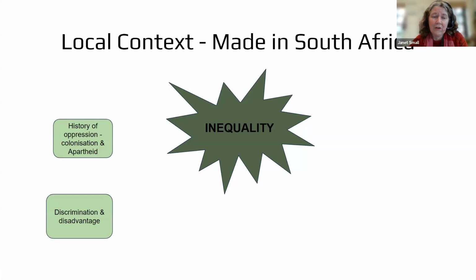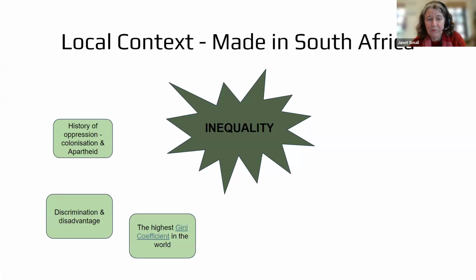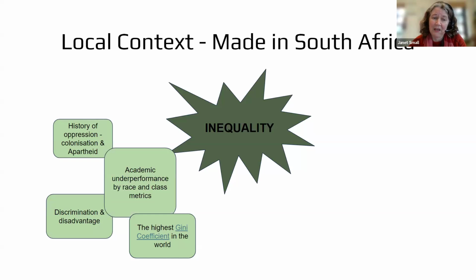And while those are no longer legislative or legal frameworks, we still have the legacy of disadvantage and discrimination from those systems. And one way in which you know that this is still such a prevalent problem is that we have the unfortunate, I don't know, leaderboard in the highest Gini coefficient in the world. For those of you who haven't heard of the Gini coefficient, it's basically a measure of income distribution in countries, and it talks about the gap between the richest and the poorest. And South Africa is the head of the world in the biggest gap between the rich and the poor, which is not something we're very proud of, but it obviously is a very huge issue in our environment.